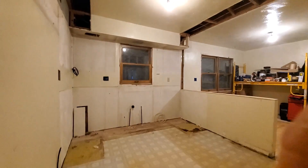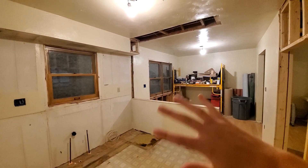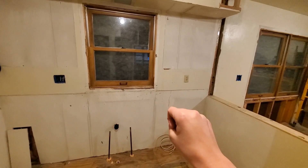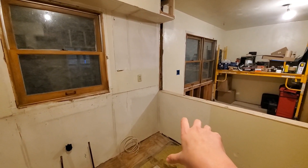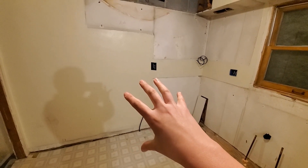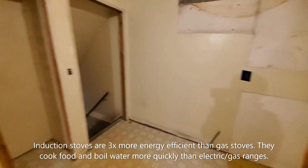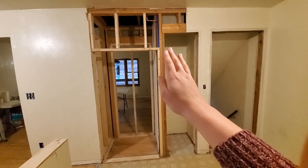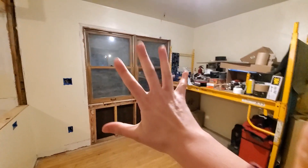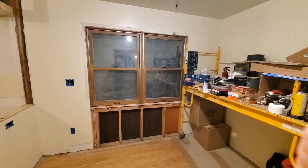Not much has changed here in the kitchen or dining room. We'll have a counter going down here connecting the space between the dining room and kitchen. In the kitchen we'll have the sink over here. The dishwasher is either squeezing in here or it might be more on this wall. Over here is where the stove will be — we're planning to do an induction stove, a little more energy efficient and the next step in technology to try out. Refrigerator here, pantry area here. It'll be so bright once we have those slider doors in leading out to the back porch — that'll probably be happening summertime when the deck is built.